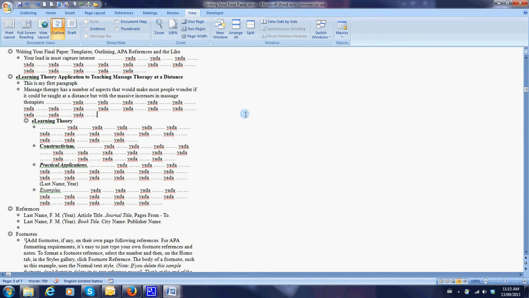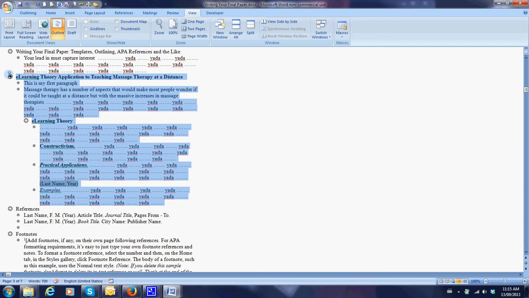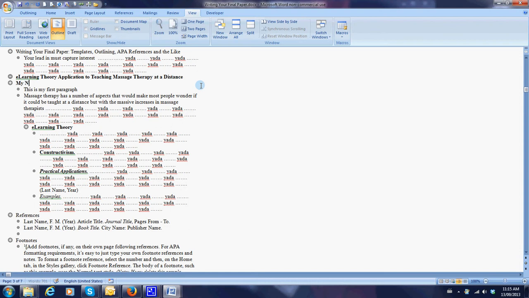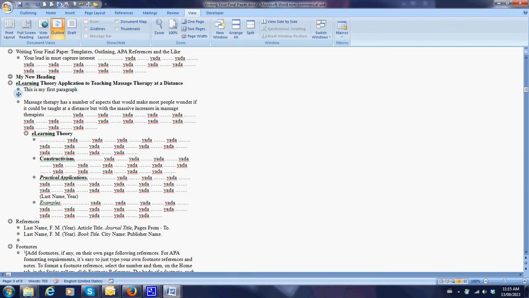So the other thing you can do is you can add new headings easily. You can move this entire section. So if we wanted to grab this and move it, you can. I'm not going to write at this point. I'm going to add a new heading, and I'm going to call it my new heading. But now I've got this stuff here down below, so I don't really want that there. So I'm going to take this one, I'll put it down here. There's my new heading. I'm going to create myself a new paragraph, move that up to there. So you can see how easy it is to move things around and organize your paper.